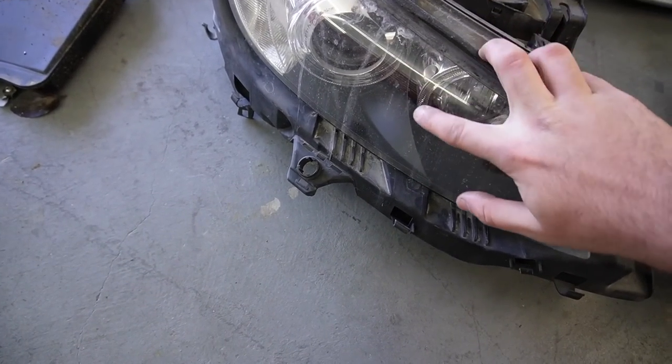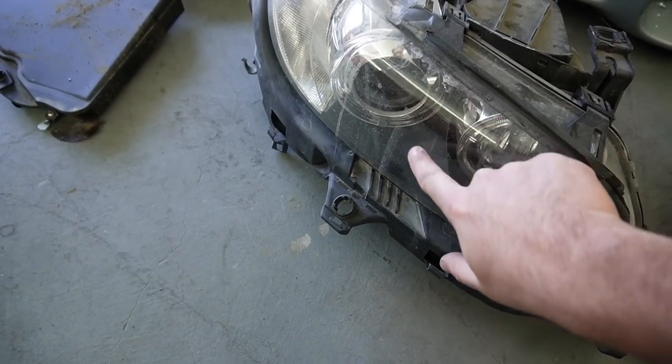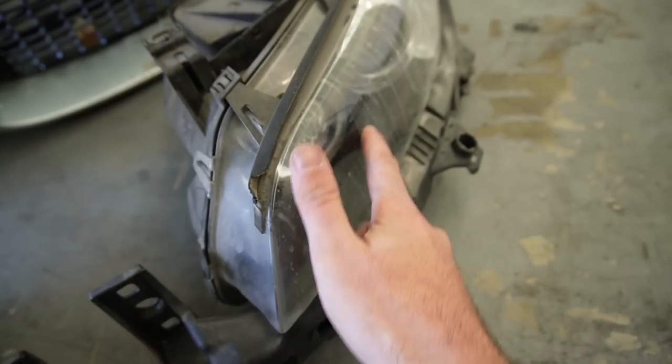So both these headlights, honestly, they need to get... actually, no, hold up. I think they're just dirty. Never mind, I think they're just dirty, straight up. I thought they actually needed to get polished because they have all these lines in them, but I think I may have gotten lucky.